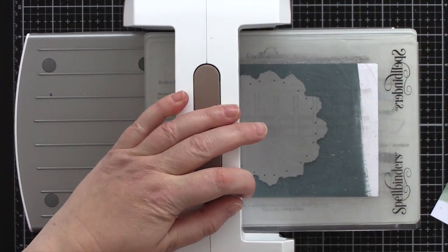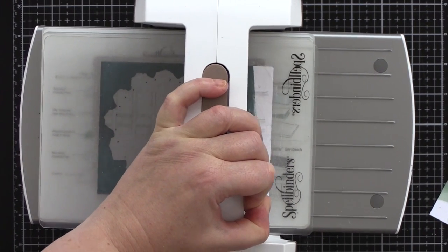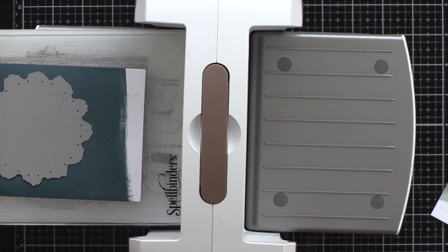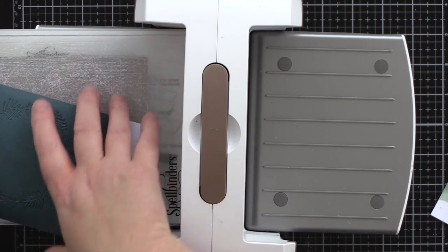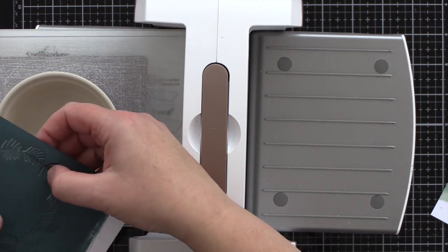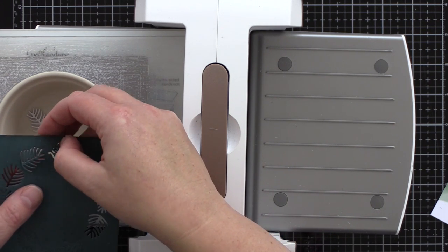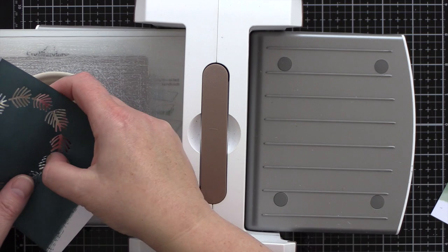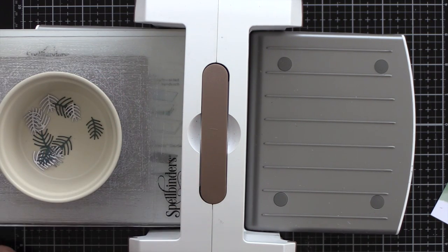I used a Spellbinders Platinum 6 to die cut, and as some of the dies are quite intricate, I included a metal shim in the die cutting sandwich so that I got a nice clean cut. Once I'd run the sandwich through the die cutter, I popped the die cuts out into a small bowl to keep them all together. Sometimes die cuts get stuck, and to release them there's a tool from Spellbinders I sometimes use, or this craft pick from Tim Holtz.